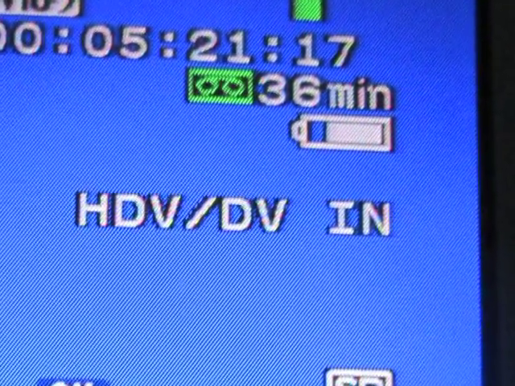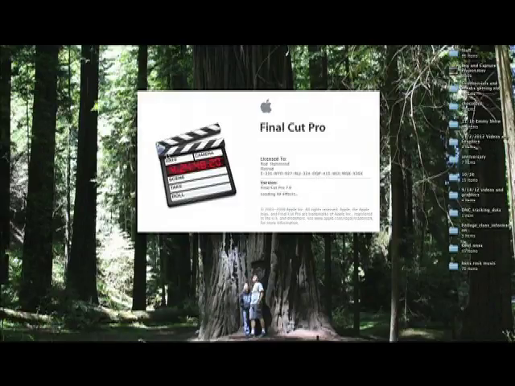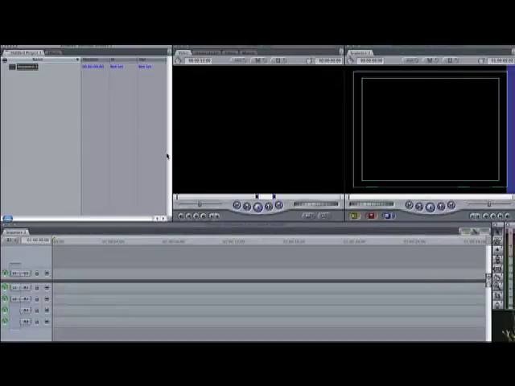And then the first thing you want to do after that is open up Final Cut Pro. Now, this will take a second to open up. But once again, I just want to stress the importance of connecting those before you open up Final Cut Pro. It just helps Final Cut Pro recognize the device before it even starts opening. So here we are. I'm in Final Cut Pro.